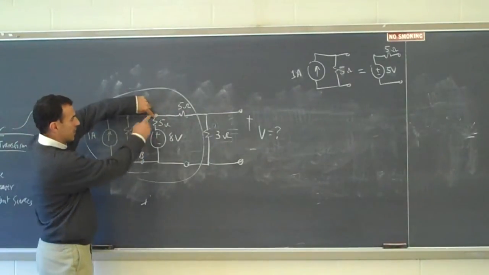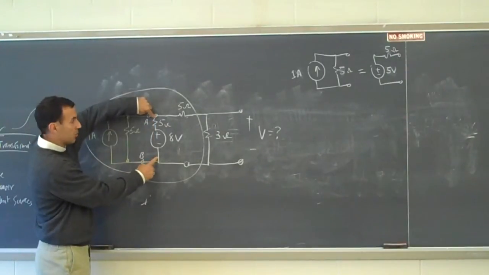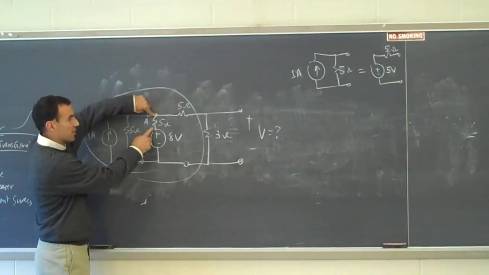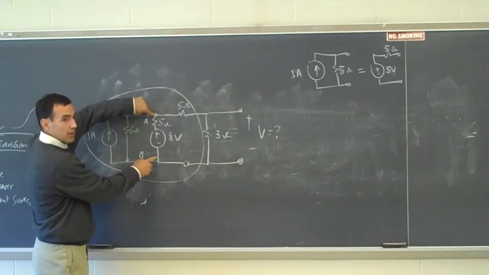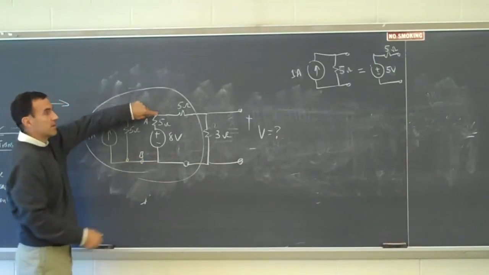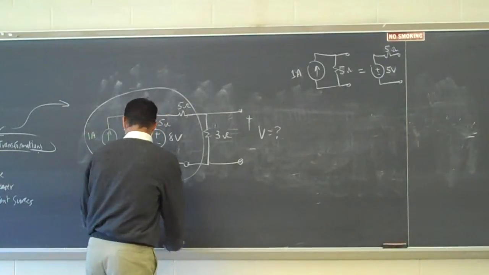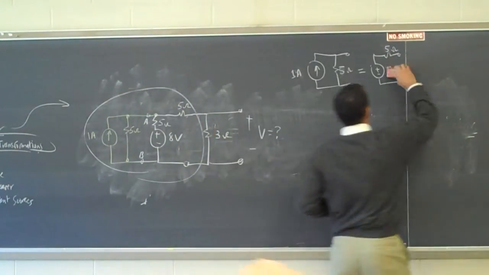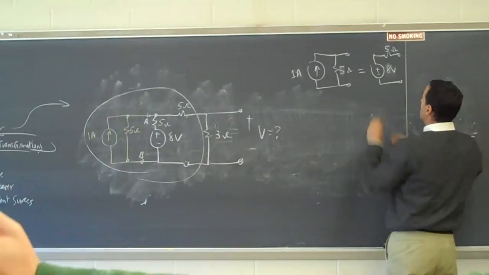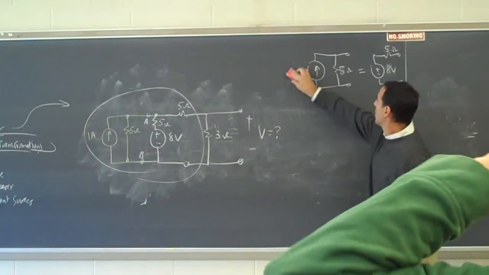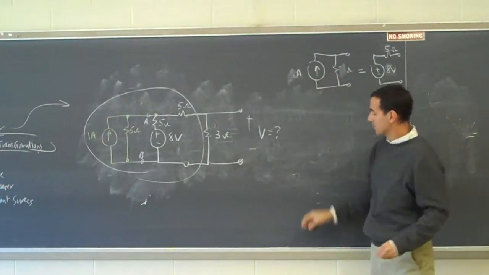I'll do the same thing with this 5 ohm and 8 volt source. I'll replace it between there and there. Note that this is an 8 volt in series with the 5 ohms. Okay, so I can replace that between this point and that point with a Norton equivalent. So I'd like to replace an 8 volt in a 5 ohm with some size resistor and some size current.